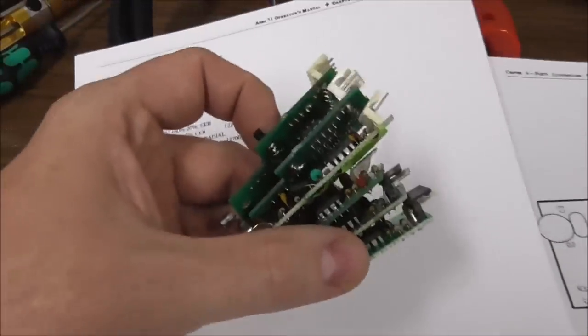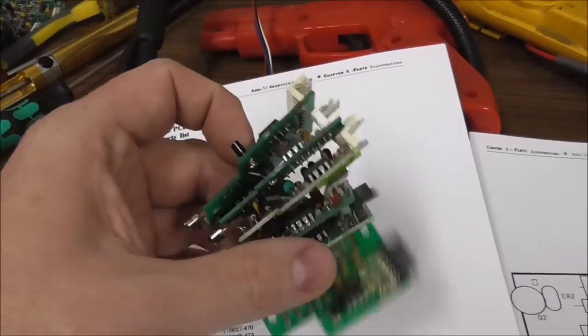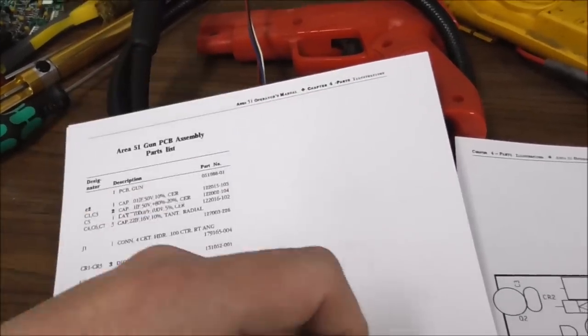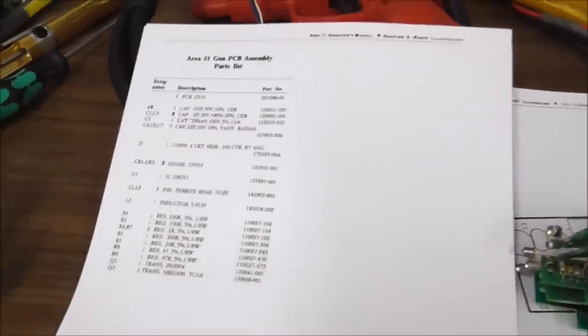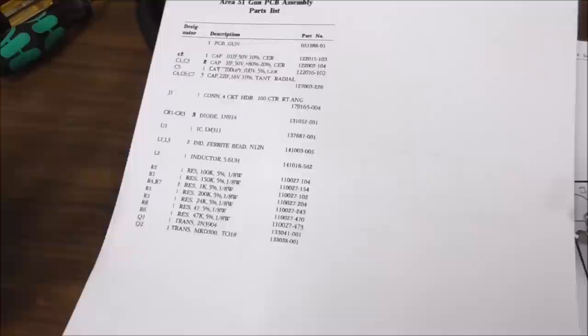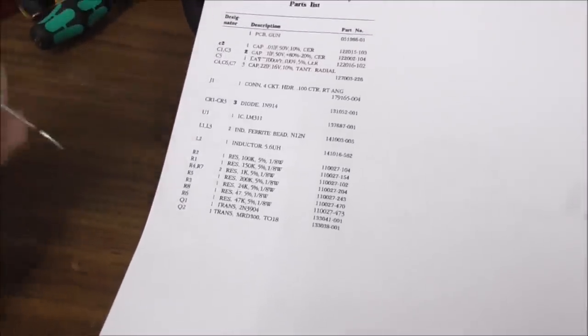If you guys know how to fix these things. So this video, as far as I know, is the only video I've ever seen where anybody actually tried to fix these things. I've seen videos where people talk about cleaning the gun and things like that, but actually doing component level repair on that, I've never read or seen anybody doing that. So we learned a little bit today. But leave your comments below.